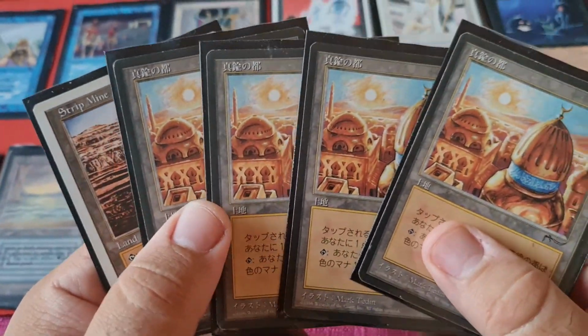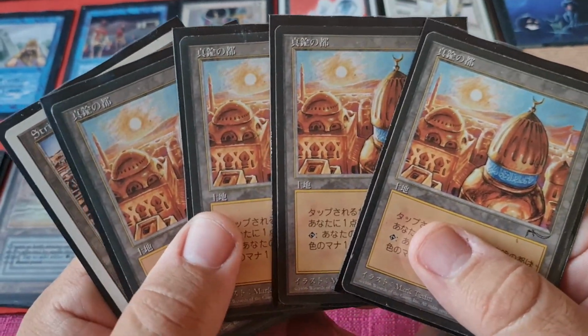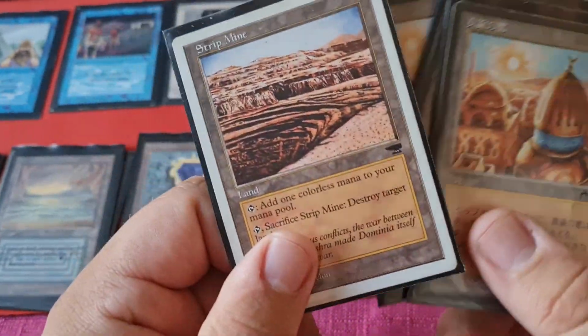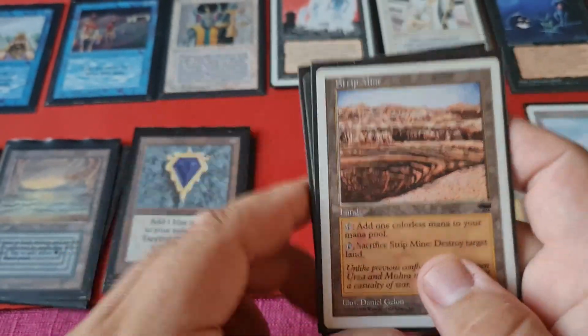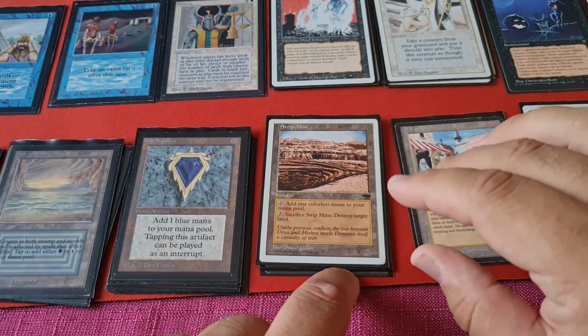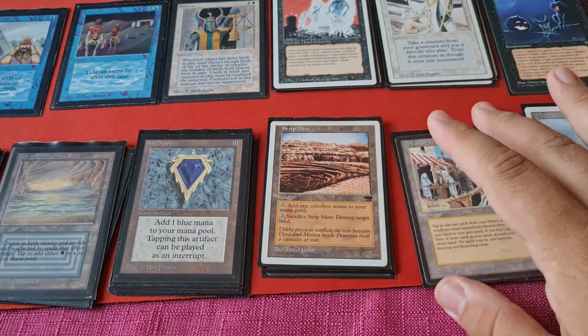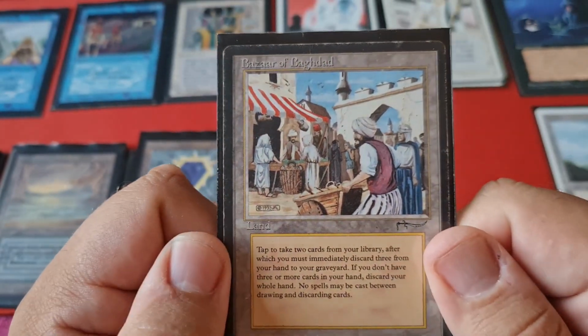Then we also have got 4 Cities of Brass, because we usually hope that this damage wouldn't be enough to kill us early on, because mana stabilization is quite important. And we have also got a Strip Mine. No Library of Alexandria here, because we just don't hope that we're going to have a lot of cards. We want to discard them actually very quickly.